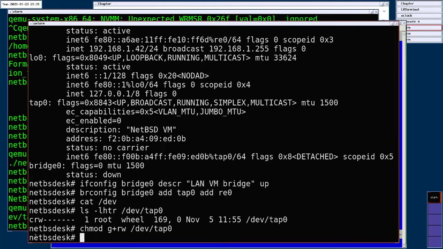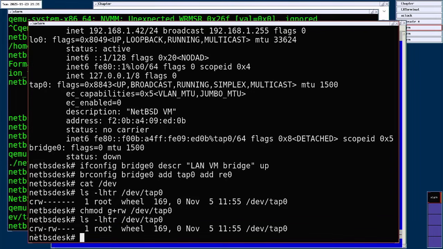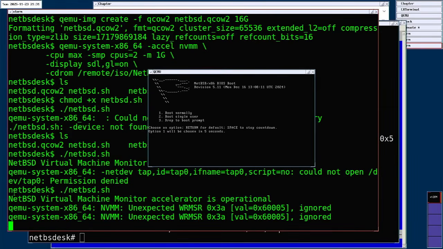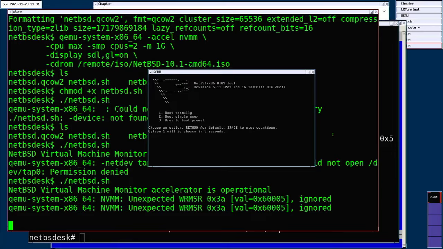My account here is a member of the wheel group, so set the group permissions there. And looks like we got boot up on the install. Let's see how this goes.